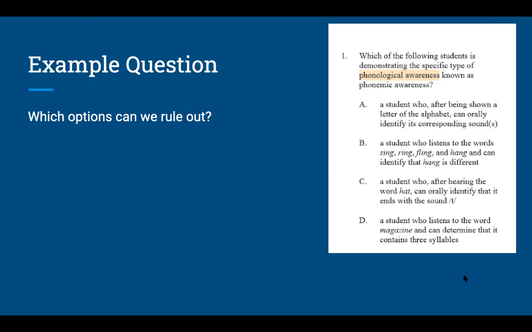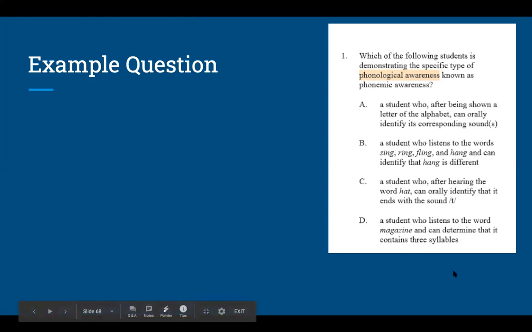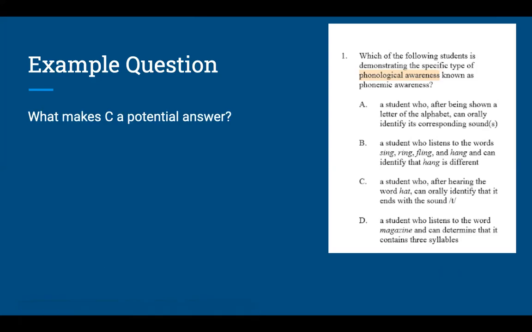And then the rhyming in B is similar to that last question we had, where yes, hang is different, but this student isn't demonstrating that individual speech sound awareness. They're just recognizing a difference. We don't know if they're able to say it's the a sound that's different than the i before the ng. So that also would not work because rhyming is a further to the left task, an earlier task, and we're not working with an individual speech sound in that. At least we don't know for sure.